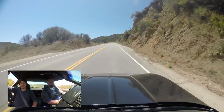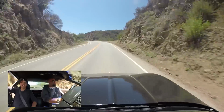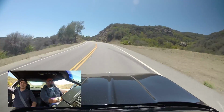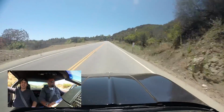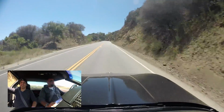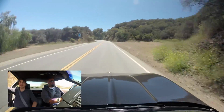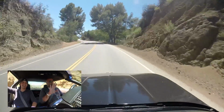All right, let's go full throttle. Yes. Power's pretty good. What do you think this thing makes? Maybe 380 horsepower? Something like that. If I were to get the tune on the computer, it'll probably make about 400. It feels good. And then let's see brakes. Well, not much happens in the first bit of pedal travel, and then you catch it at the bottom.